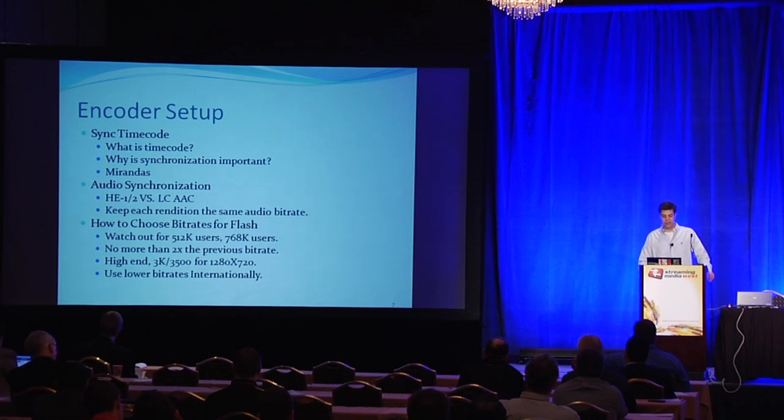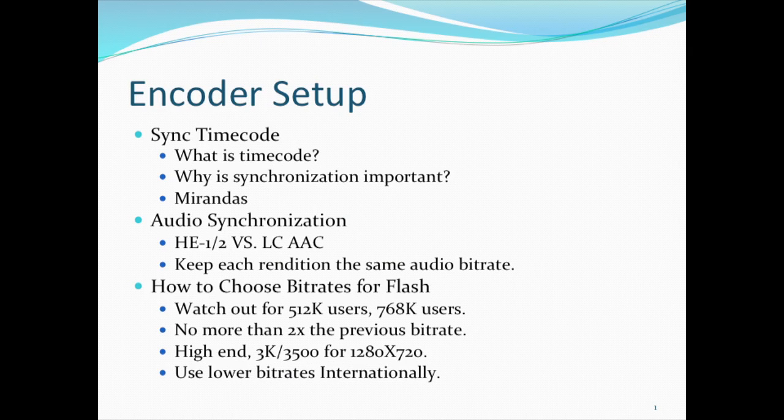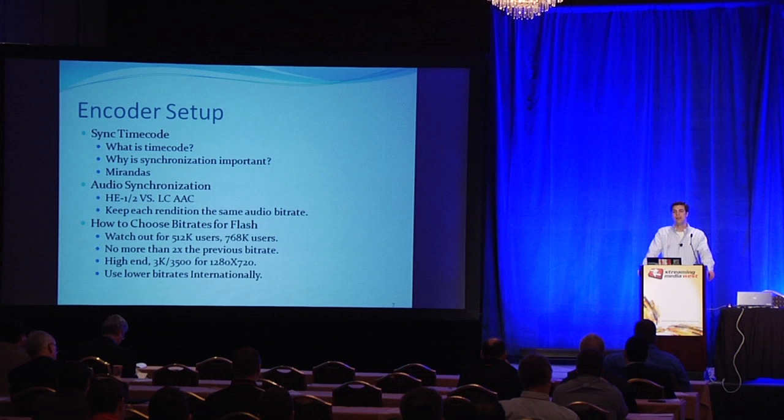So just keep that in mind when you're building out your rendition charts. For the high end, we go really high. I know a lot of places don't want to go this high yet, or if they do, they want to do it for 1080p and some of that. But we'll either do a 3 meg or a 3500K stream for our 720p encode. It's a lot, but it looks really good.